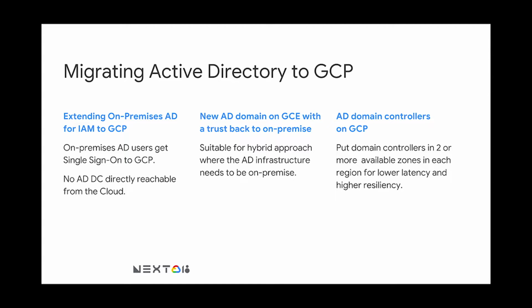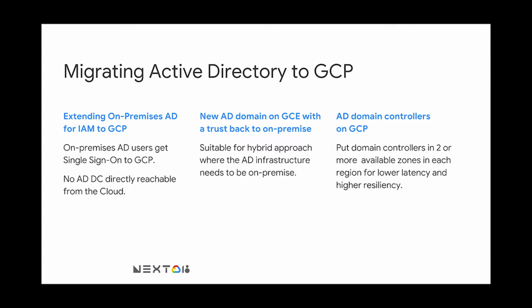We have a sync tool that actually syncs users and groups to a domain controller on Google Cloud and allows you to assign IAM permissions. This is great because you actually don't have anything from Google Cloud reaching back into your domain controller on-premise. So it's a nice isolated feature.